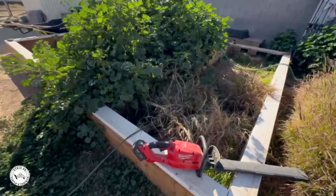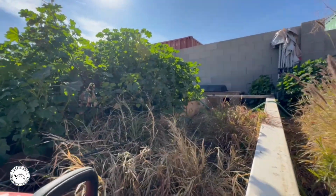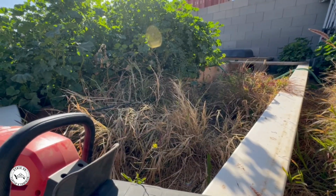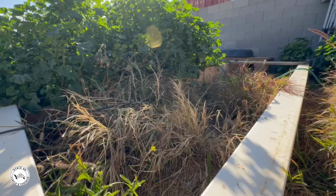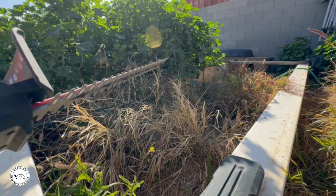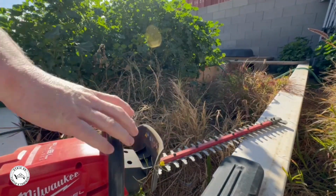I'm going to get to trimming. We'll come bag these guys up here in a minute. I'm going to go ahead and set this up, start trimming back some stuff here, and you guys can keep an eye on what I'm doing here. All right, let's make sure we don't cut the wire today. That would be a really good thing.